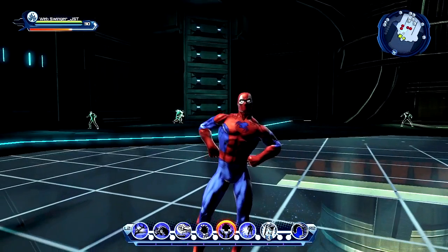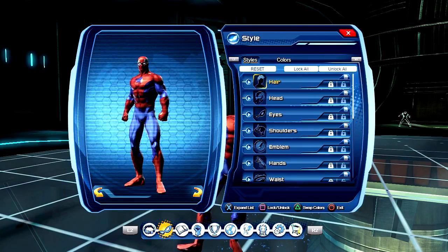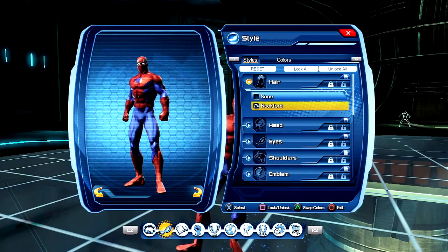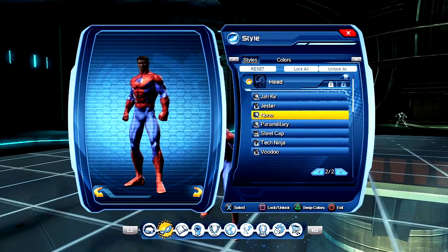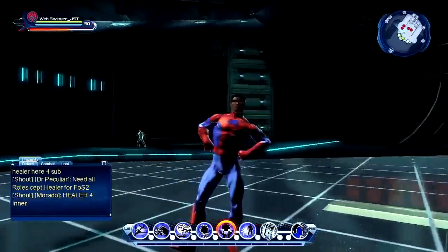All right, so without further ado, let's go ahead and just get into the clothing items. We can start with hair. I have the hair on Rockford. Obviously, if you're wearing the headgear or the mask the whole time, the hair is not really going to make much of a difference. But just in case you were wondering, that's what the hair is, Rockford. And if you want to see the hair, let's go ahead and take the mask off and you can see the hair. Peter Parker is under there. All right.